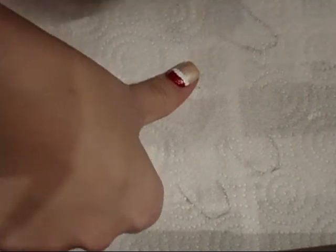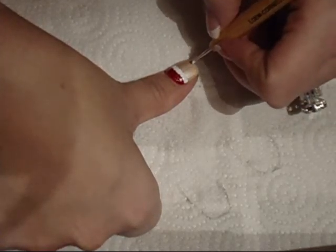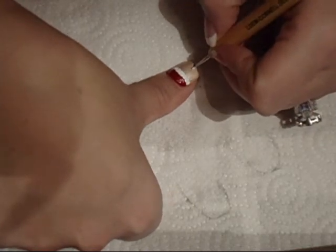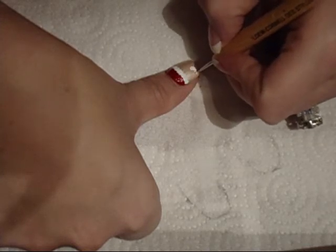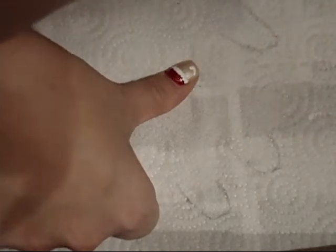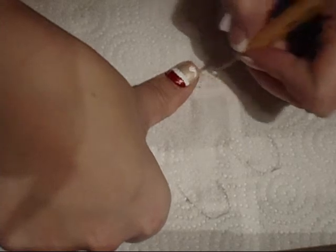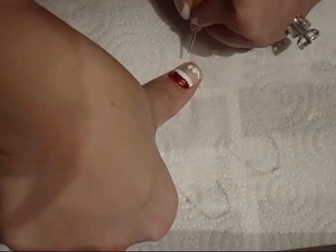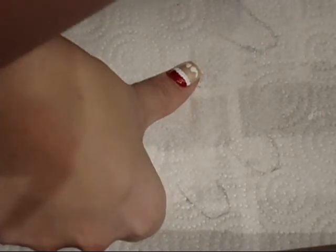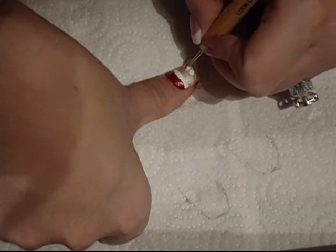Now I'm actually going to take my dotting tool and we're going to make his mustache. A little bit more paint. Hopefully I'll make it bigger and a little more rounder, and bring it so I can kind of meet it up with the other side of the mustache. I think Santa's going to be kind of a little crooked, maybe. Maybe I can fix it a little bit.